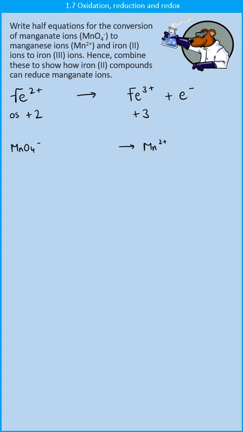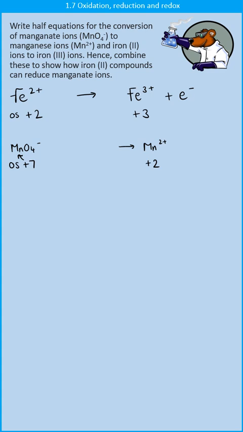So as long as we don't have a peroxide, which we don't here, then oxygen is going to have an oxidation state of -2. And I've got 4 oxygens, so -2, -2, -2, -2 makes -8. But overall, the charge on my ion is only a single minus charge. So therefore, I must have 7 positives balancing out 7 of the negatives from the oxygen in order to just be left with 1 negative. So my oxidation state for the manganese in the manganate ion is +7, and then in the manganese ion it's just +2. So now we need to add some electrons to make these balance.